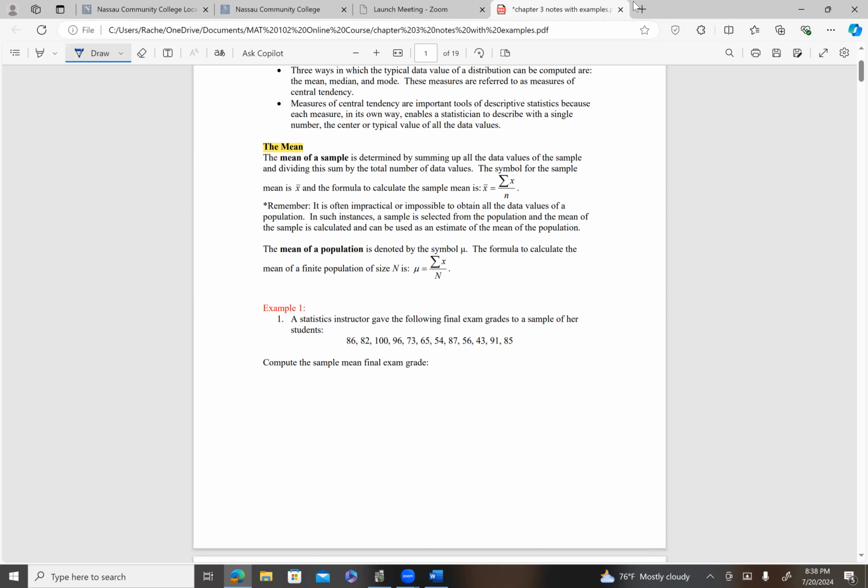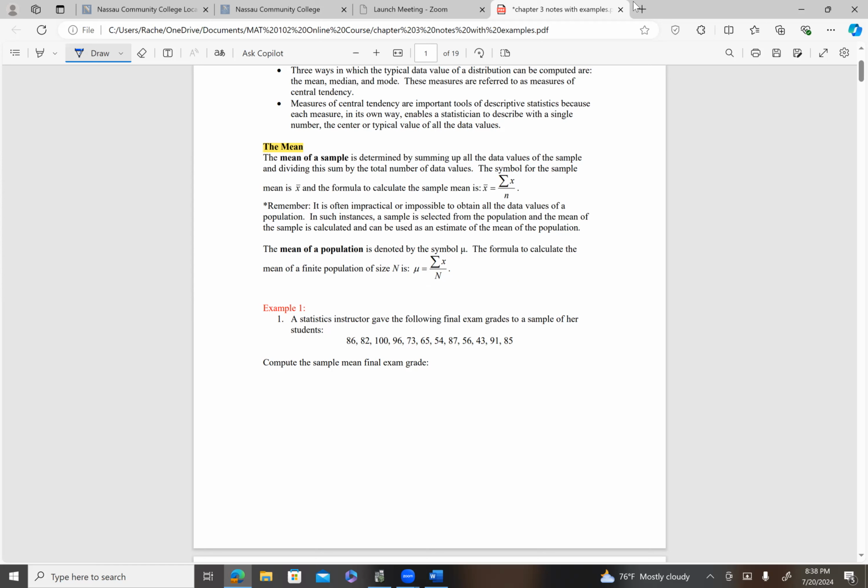So we could calculate the population mean, but we have to use a different symbol. We can't use X bar because that represents the sample mean. So we call the mean of a population mu. It's a Greek letter. It's called mu, and that's spelled M-U. And it looks like the letter U, so it's kind of easy to remember. And that's equal to the sum of all the data values in our set. So it's the same numerator as when we were calculating X bar, except now we have to divide by the size of the population, which is capital N instead of lowercase n. So it's different symbols.